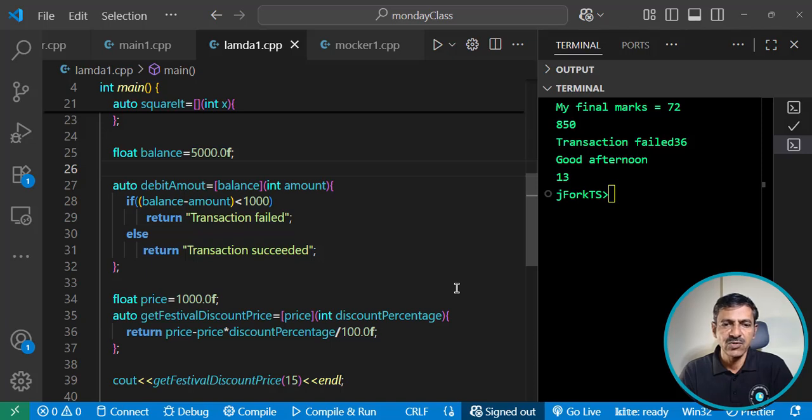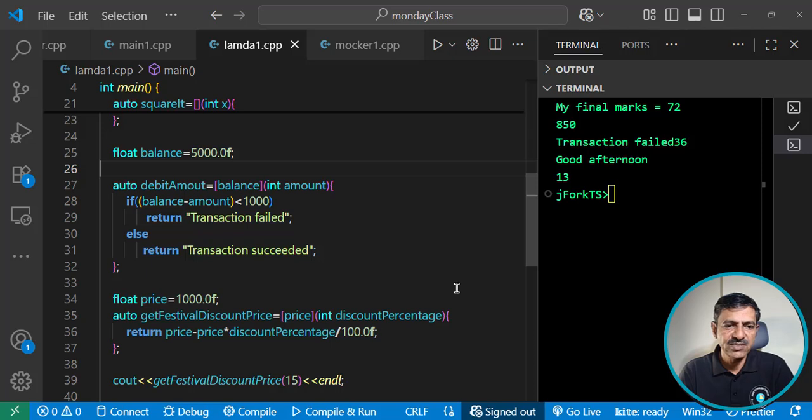It may take one or more arguments just like any other function, and within the body of the lambda function you build the logic. It may use an if condition, it may use a for loop, or it may just do some simple calculations using some expressions. Either it may return a value, or it may not return a value. So all that you have to decide based on the requirement.